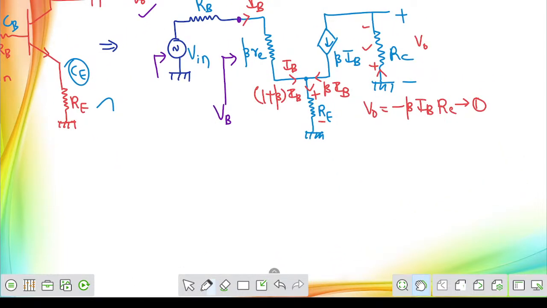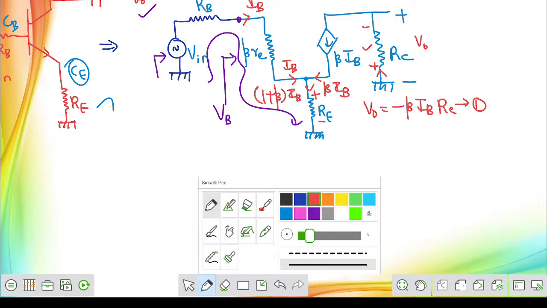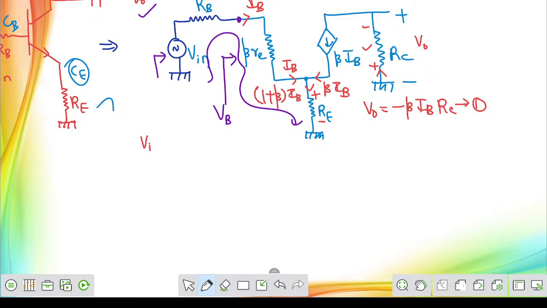Yes, sir, first, as usual, as I told you, apply KVL. Whenever you are calculating voltage gain, current gain, whatever it is, first apply KVL. Write down the expression for input voltage. We can consider top is plus, bottom is minus always. So minus Vin plus, since the base current IB is the input current that is going through the base resistor and beta times of RE, not emitter resistor, base resistor. So equivalent value is beta times of RE, and here we will have to complete the whole circuit now, sir. 1 plus beta times of IB into RE. That is the voltage drop across this resistor.